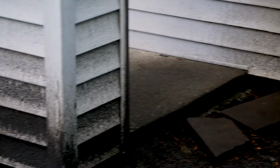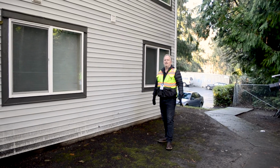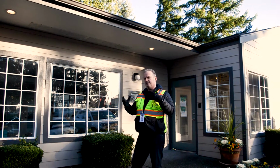And you can walk around the building very quickly. I can see that building over there doesn't have that. So I can tell those buildings' gutters aren't clogged, but I can tell these gutters are clogged just from the mud. So take a look at the rest of the common areas in your property.